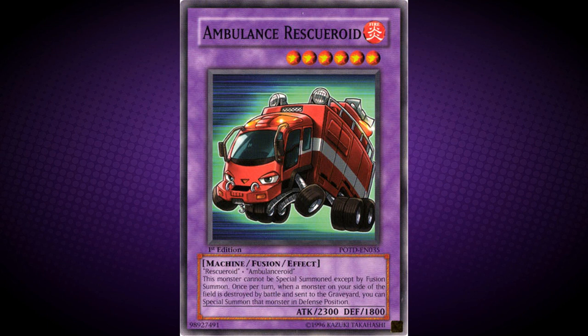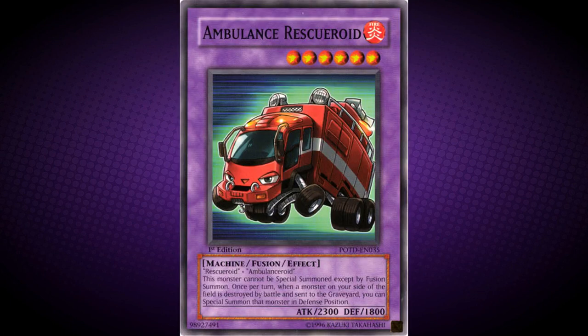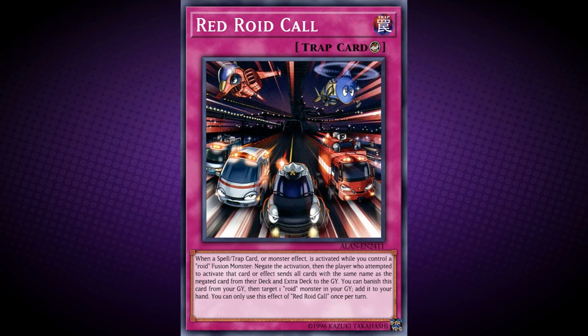However, this card's effect can be used on any monster that is destroyed by battle and sent to the graveyard, and its effect can only be used once per turn. This card's name is also a combination of both components' names. This card has the highest attack and defense and levels out of all the fire attribute Vehicroid monsters, and this monster appears in the artwork of Redroid Call.